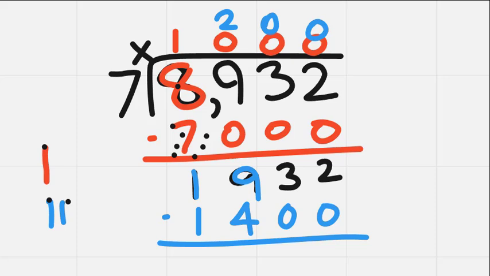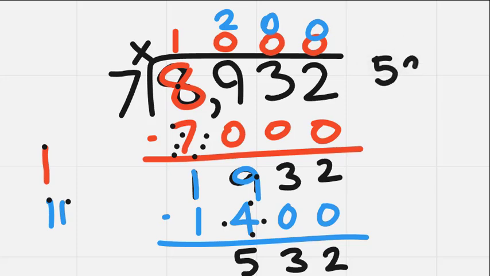Then we subtract. 2 minus 0 is 2. 3 minus 0 is 3. 9 minus 4, 9. 8, 7, 6, 5. And then 1 minus 1 is nothing. We've run out of room on the bottom, so I'm going to rewrite it off to the side. We will now divide again. 5 is less than 3, so we cannot use it. So we'll look at the number next door.